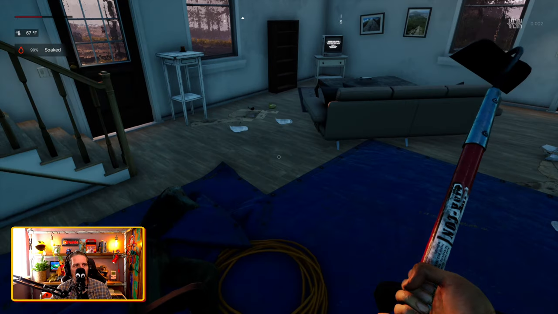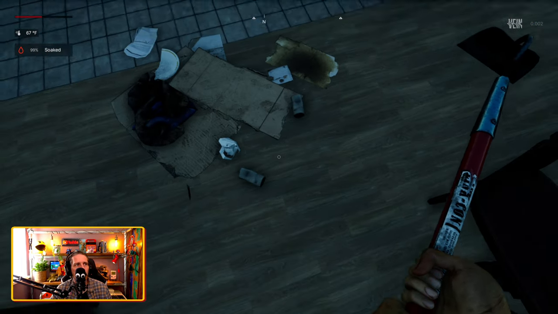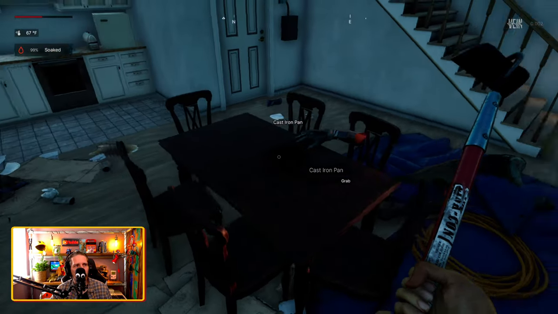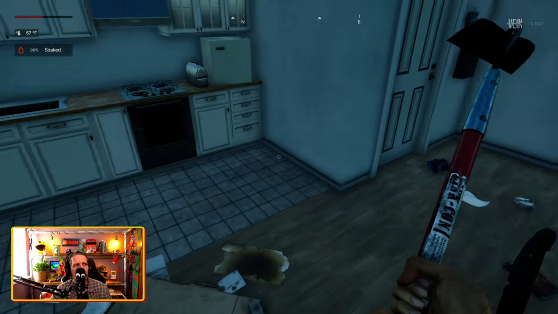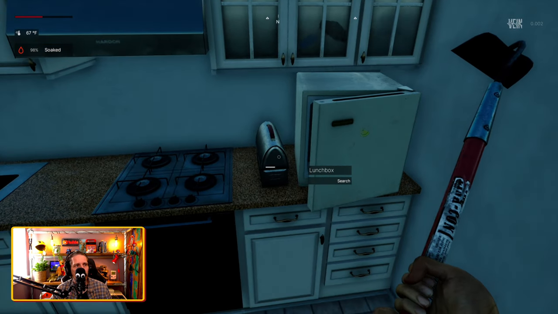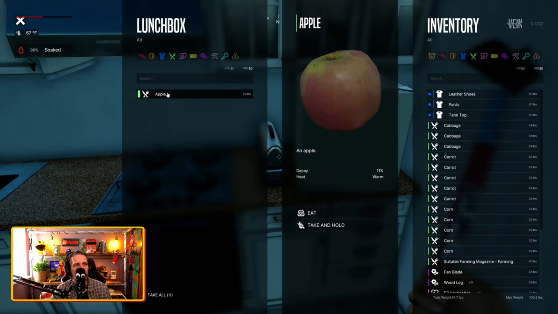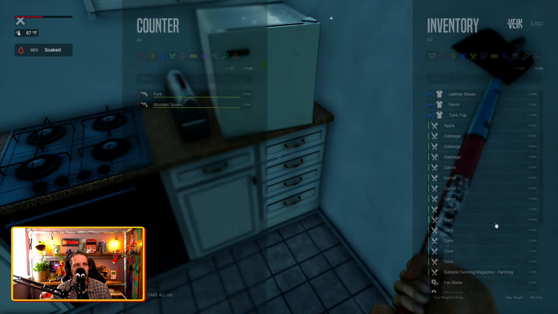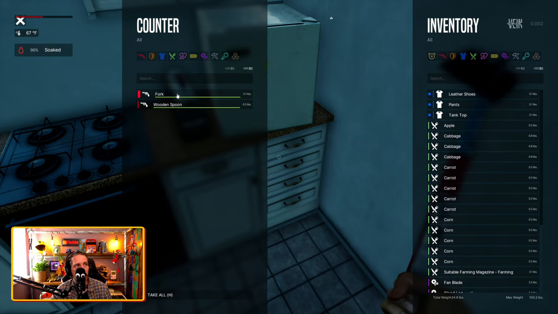Cast iron pan. What? Wait, what? What's a cast iron pan? That looks like a hand. Mini fridge, nothing in the fridge, lunchbox, an apple. It's okay. Fork and a wooden spoon. Meh.